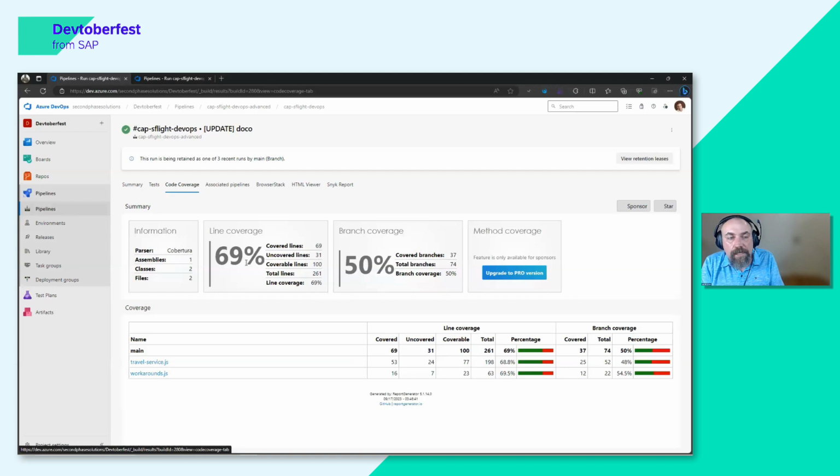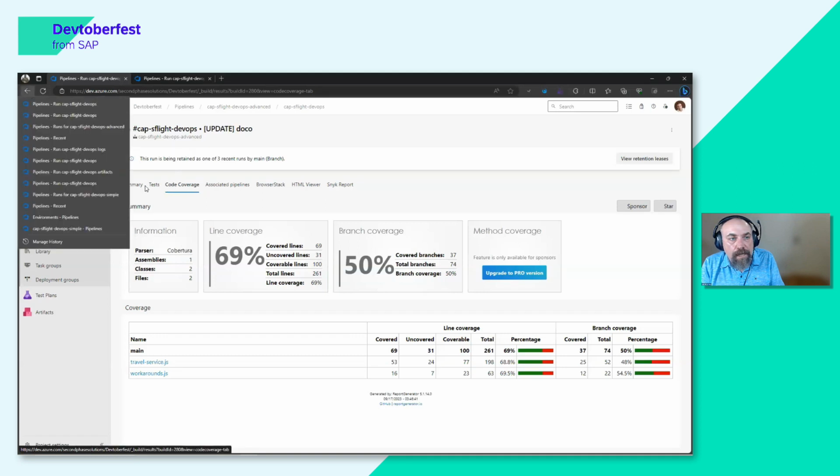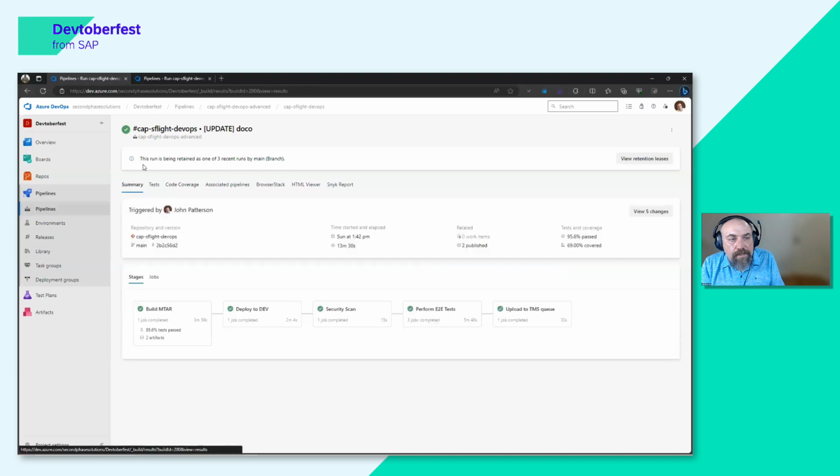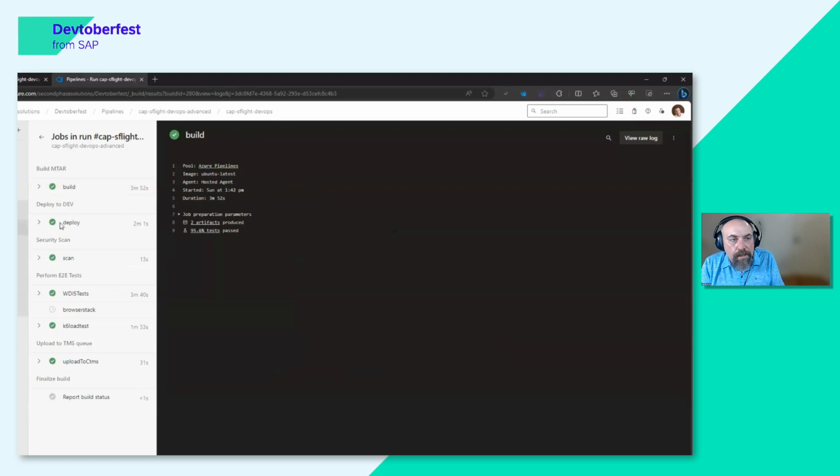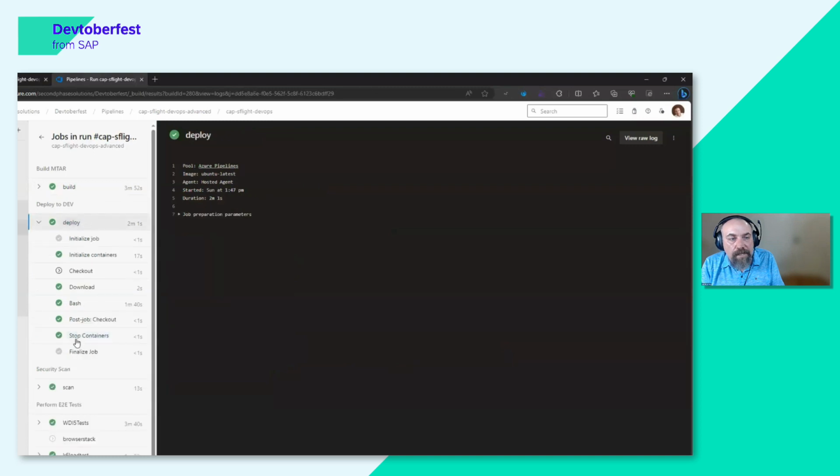You just want to aim for the most well-trodden features, like maybe the other 30% that haven't been covered relates to edge cases, for example. So that's the build.